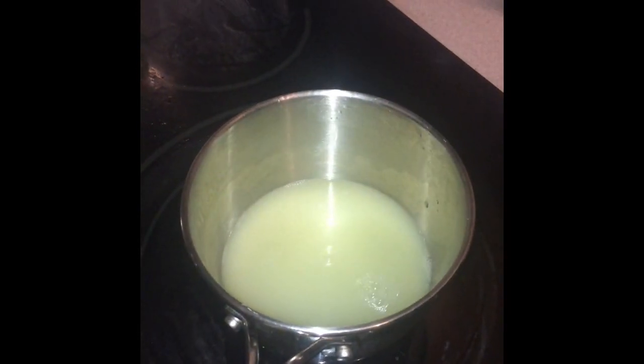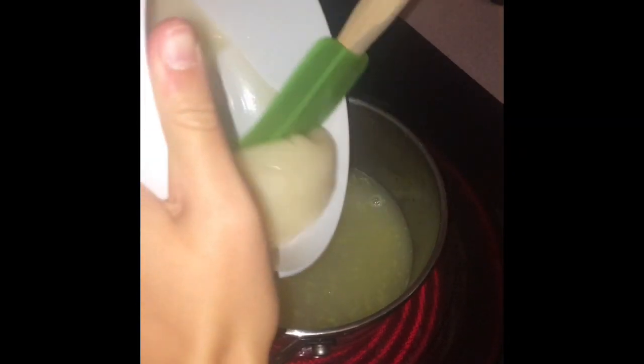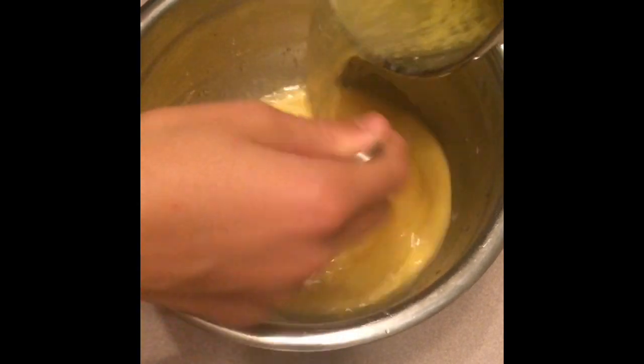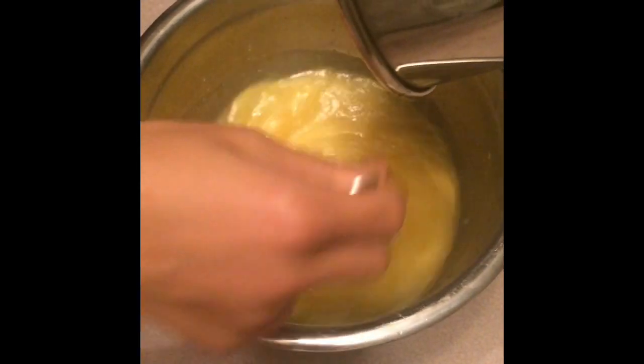In a saucepan, we are going to heat our lemon juice, lemon zest, water, and honey, just until the honey is melted. Now we're slowly going to pour our heated mixture into our egg mixture, stirring constantly. And you want to make sure that your mixture isn't too hot or else you'll start to cook your eggs.